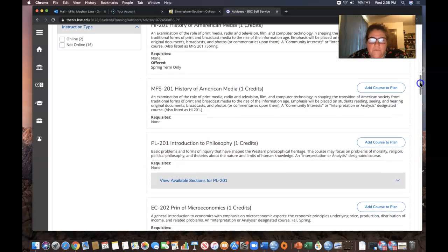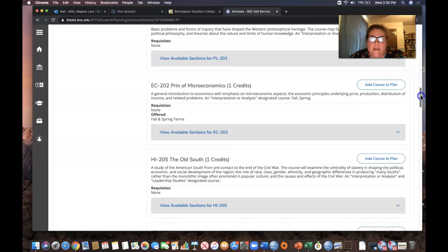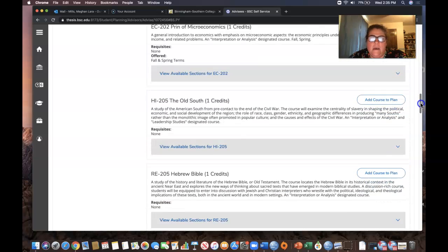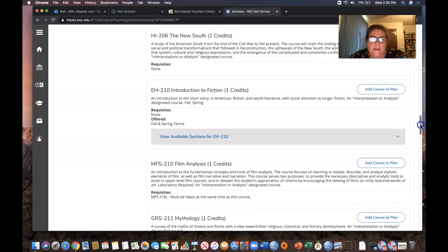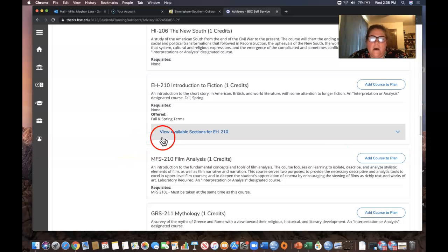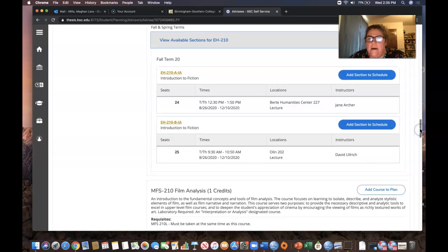But for this fall, you want to make sure for fall of 20, which you're trying to register for now, you want to make sure it's available, right? So let's pretend you want to take, let's pick something, Introduction to Fiction, right? So you'd click View Available Sections. It's going to tell you the days and the times as well as the instructor. Right, how many seats are remaining, which this number will probably get smaller because juniors, sophomores are registering. I think we're still doing I think it's juniors tomorrow. So anyway, students are still registering for tomorrow.